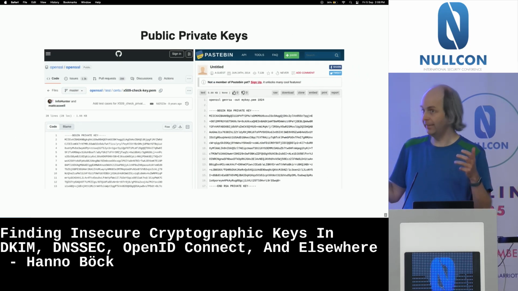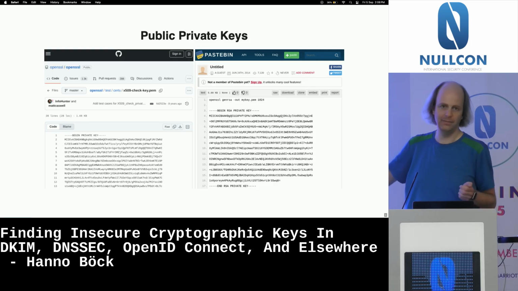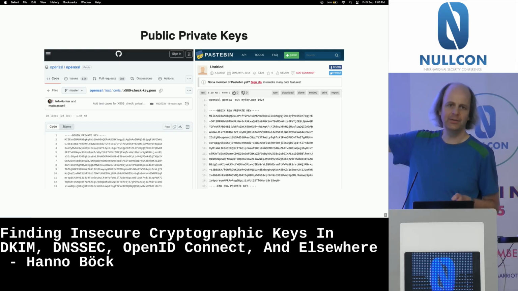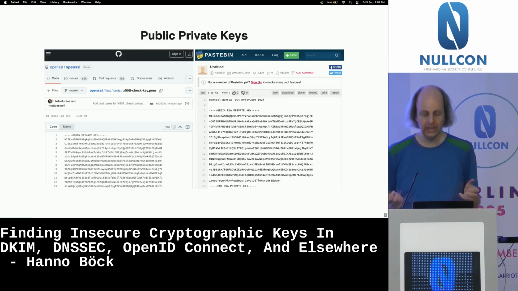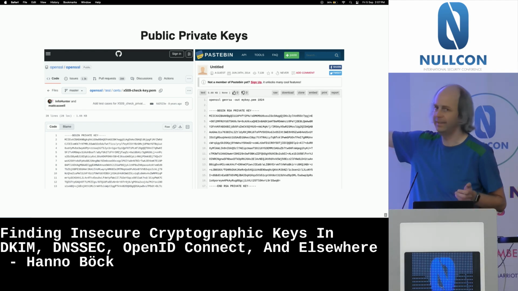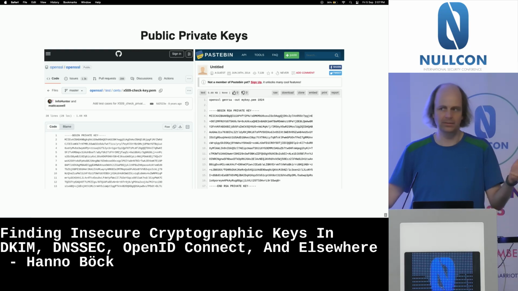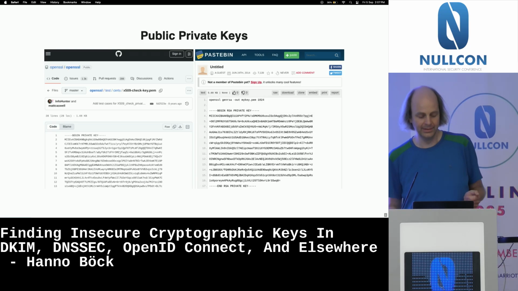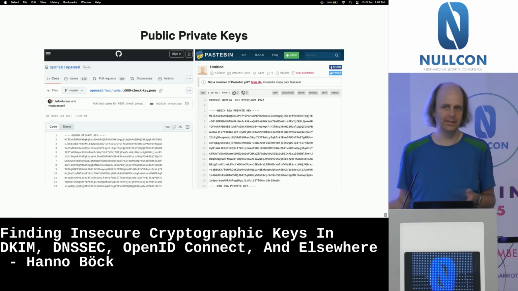So I like to call these public-private keys. For example, if you have something where the private key is on GitHub, I guess we can agree that's not secure, or on Pastebin. So if you're using any of these keys, that's not a good idea. And of course we have plenty of such keys like this on the left. This is from a test from OpenSSL, because of course OpenSSL deals with keys and they have tests, and so they have private keys as part of their tests. But occasionally it seems people need a private key and they don't exactly know what to do, and then they Google for one on the internet and then they find one and use it.